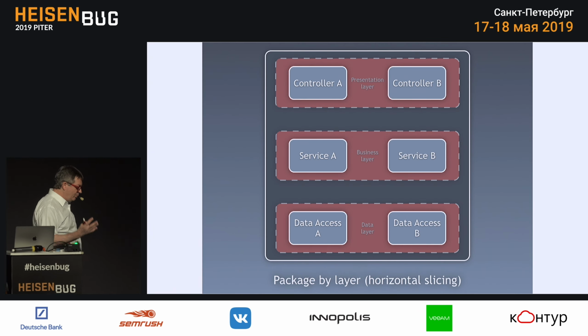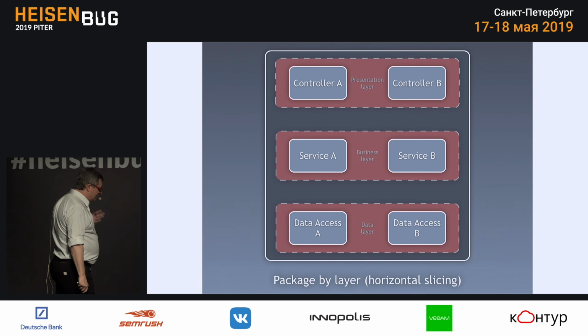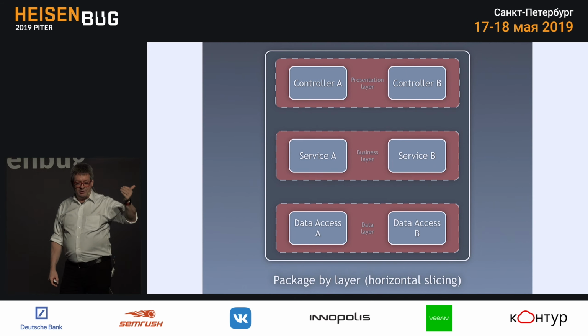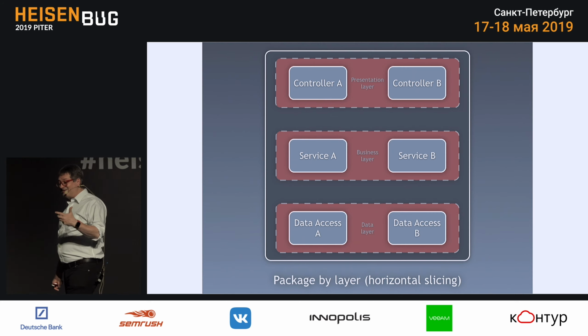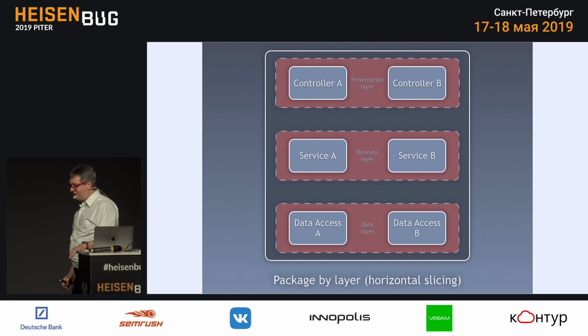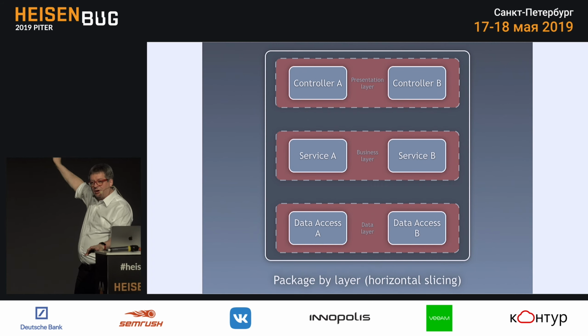But here's an even deeper example. Let's say there's an architect. I want to design a layered architecture with a distinct presentation layer, business layer, and data access layer. When I design that, and then hand this over to developers to implement, how can I make sure that they don't cheat on my layers?